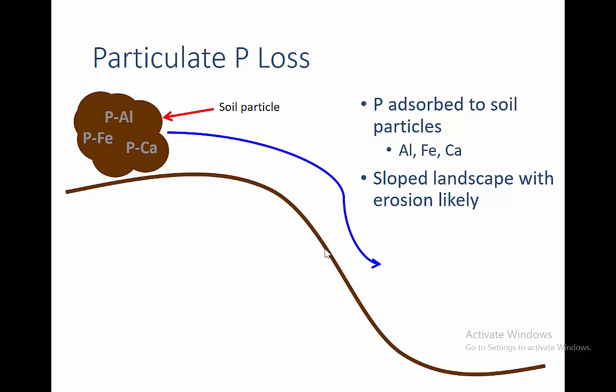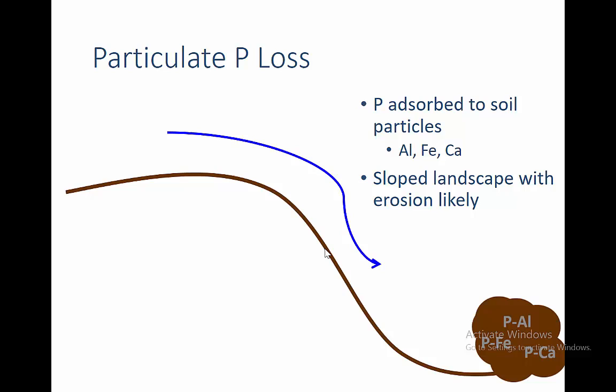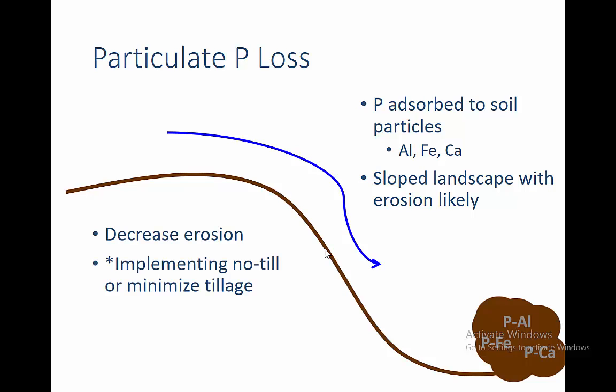In this slide, this brown spot is a soil particle. And we've got our phosphorus that's being held onto that aluminum, the iron, the clay surfaces. So our phosphorus is inside that soil particle, right? And we mostly see erosion in sloped landscapes. There's a lot of erosion. So what happens is we get a rain event, and that whole soil particle moves from its original place off the field to a body of water, right? This is erosion.